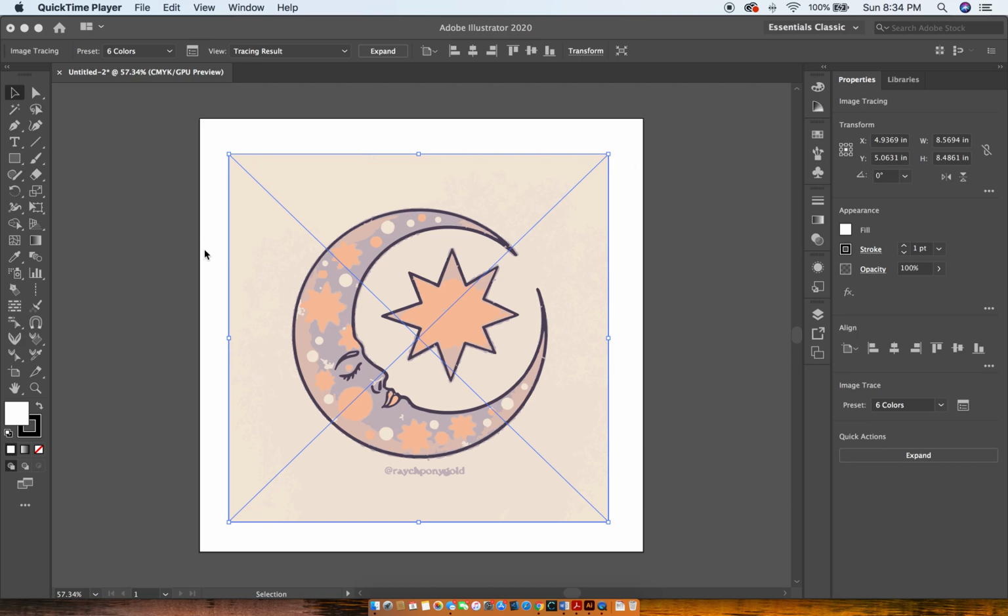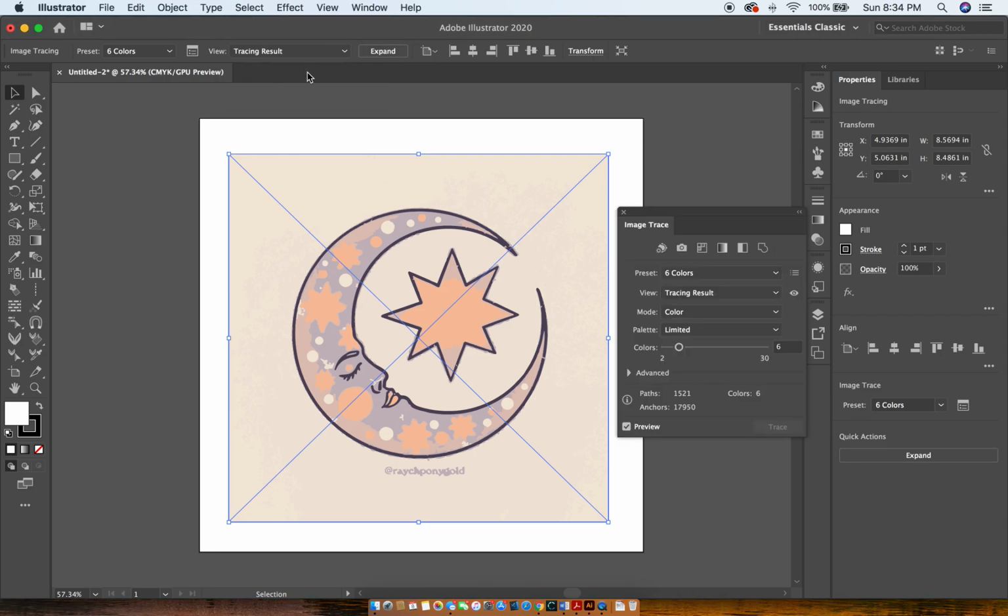In this video, I'm going to use an image that I'm already currently performing an image trace on. I'm going to go ahead and complete the image trace, and work through recoloring it. So again, as we worked in the previous video, you saw that I was working with my image trace panel. I made the decision to use 6 colors. Okay, I'm done with this, and now I want to move forward.